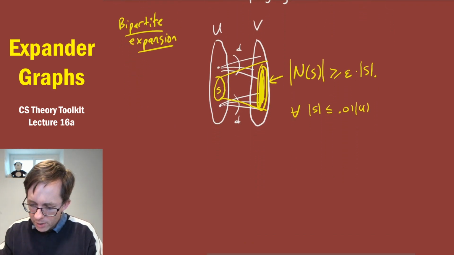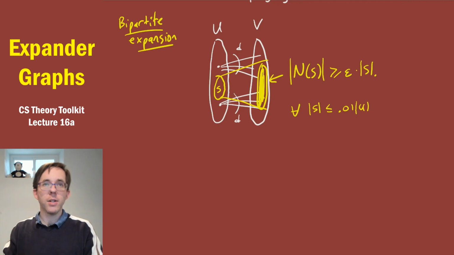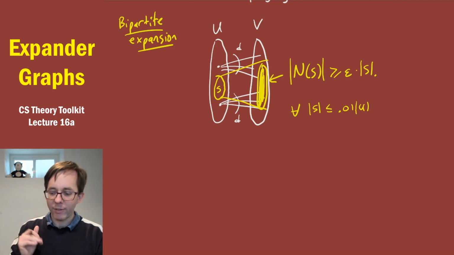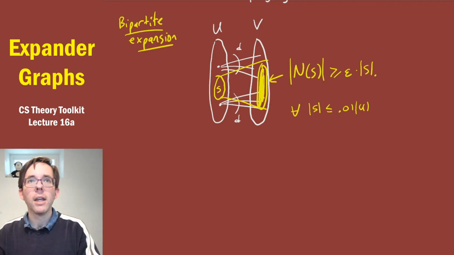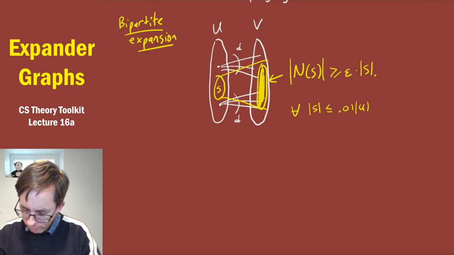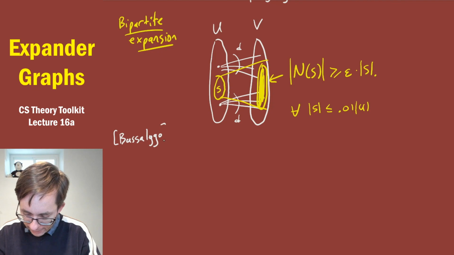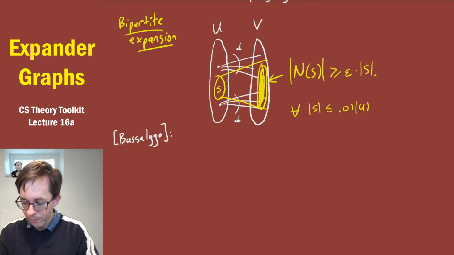Let me even focus on one explicit set of parameters so that we can have it on hand when we talk about applications. And here's the picture that you should have. Actually, I think a person called Bassalygo showed that bipartite expanders of the type I'm about to mention exist if you pick them randomly.